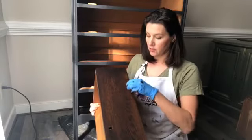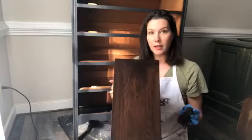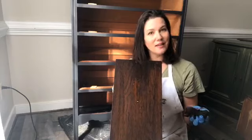So there you go. I've just coated one drawer with no paint gel stain, wiped on in the direction of the wood grain, and it's finished. How easy was that? You can totally do this.